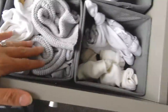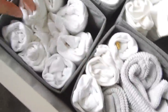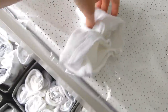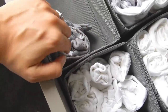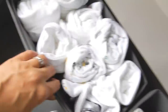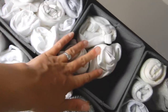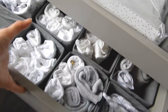Top drawer organisation: everything on the front row is the smallest size - little outfits in newborn/first size and proper baby vests. There's only one baby grow because there's one in my hospital bag as well, and I don't think we'll need more of that size since our baby's been predicted quite big. Then there are newborn/up to one month baby grows - eight of those - plus vests, leggings, and at the back it's up to a month. Just a few hats and socks, though I need a lot more - it's my baby shower this weekend so I'm not buying more clothing until after that.